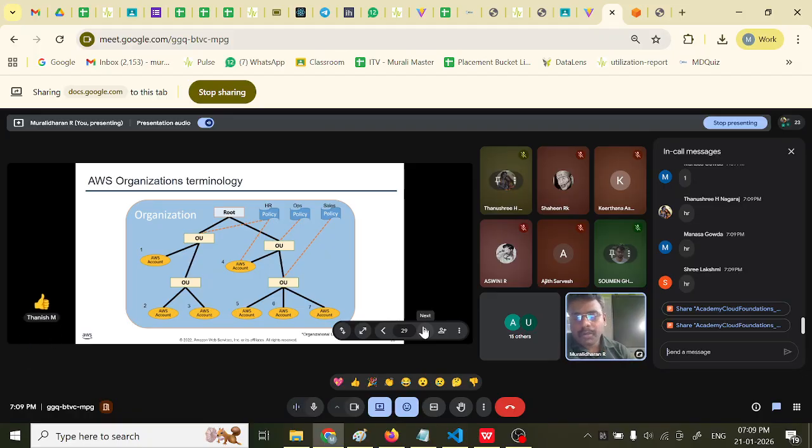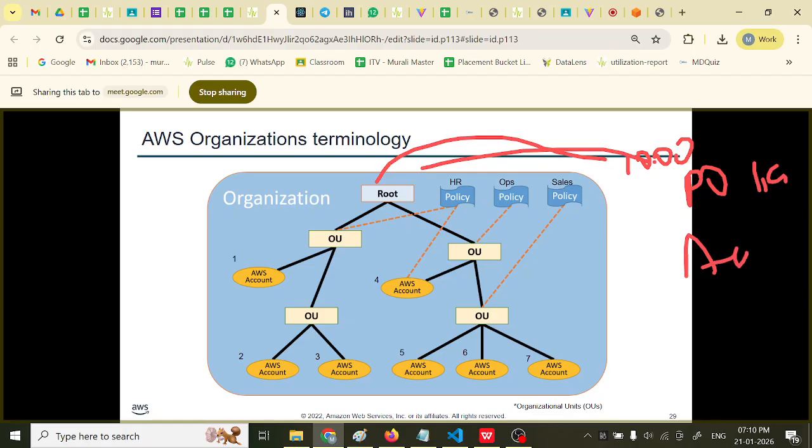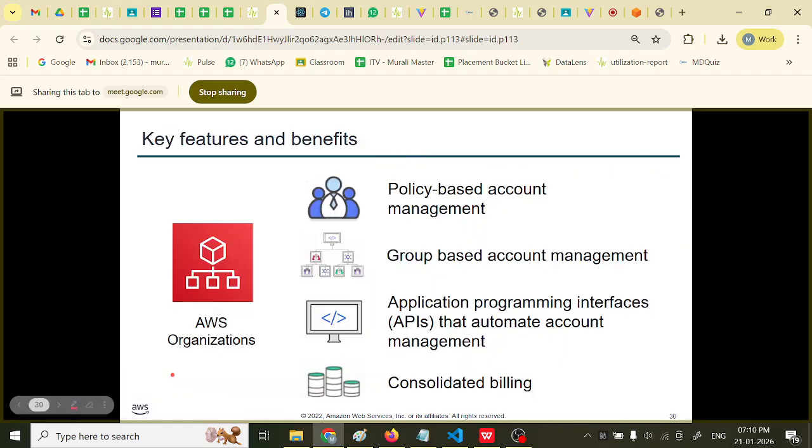So one member account can have multiple policies, and that too, as I told you, unlimited. Unlimited policies can be attached to a member account. But a single root account user can create only 1,000 policies. But a member account can be attached to multiple policies. Even if one more AWS account is there, that account can also attach these policies. That is also possible. Fine.